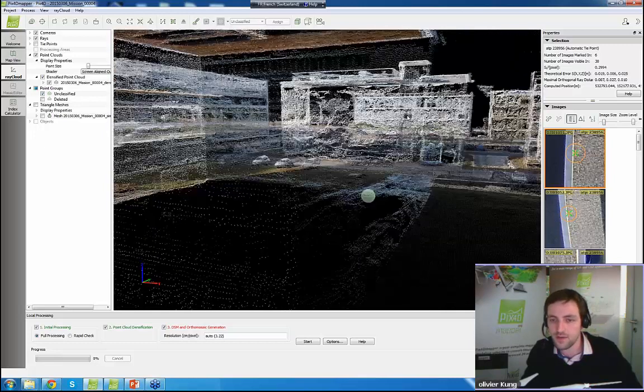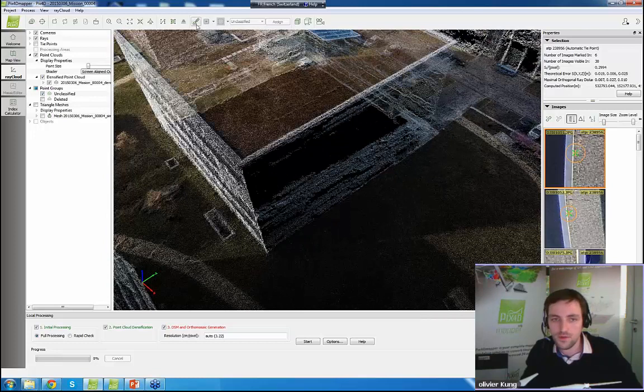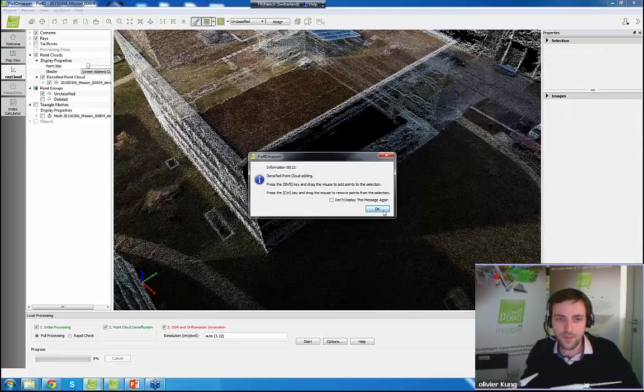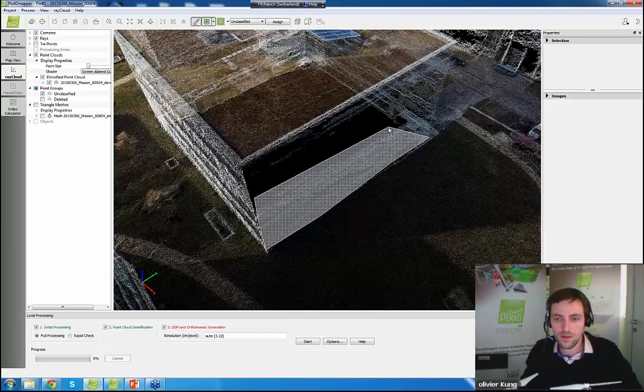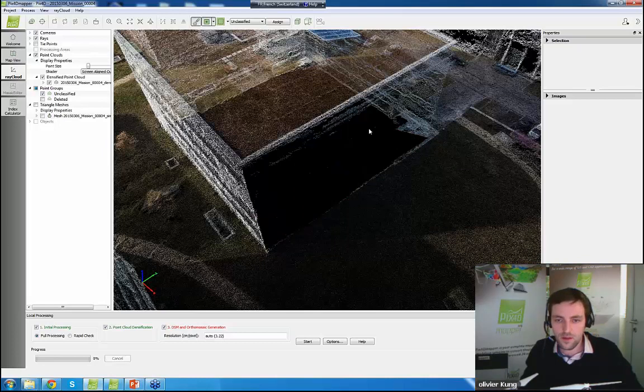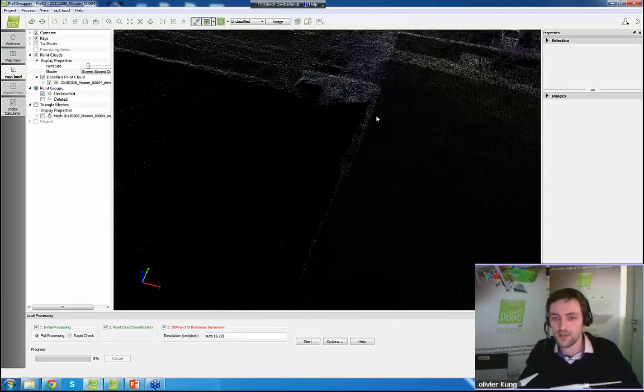It is doing some weird stuff there. So one thing you can do is use this densified point cloud tool, and you can delete the points which are causing the weird artifacts.